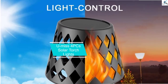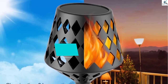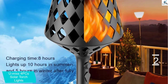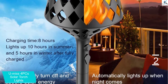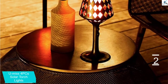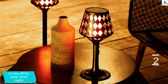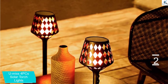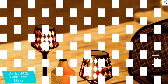At number 2, we have U-MIS 4PC Solar Torch Lights. Elevate your outdoor dining experience to the next level by integrating U-MIS 4PC Solar Torch Lights in your home garden. This is an environmentally friendly unit as it purely runs on solar power. With up to 10 hours of work time, enjoy the long date night for as long as you want. It is easy to assemble as it requires no tools to install, and it comes with a user manual that will be great especially for first time users.